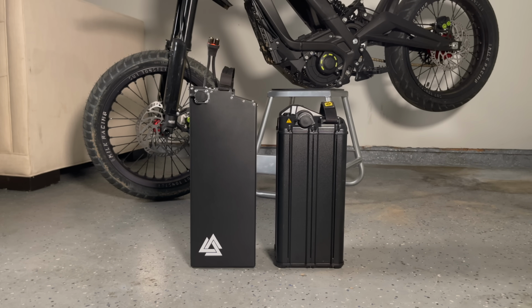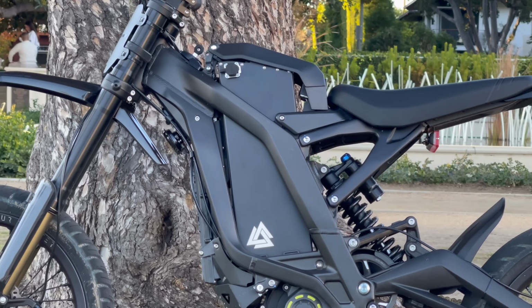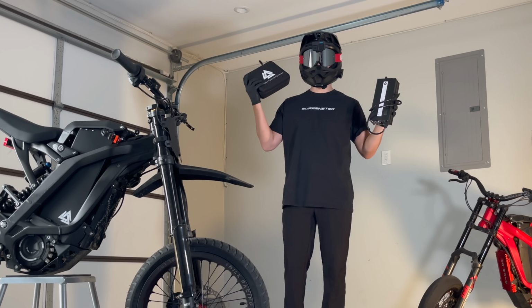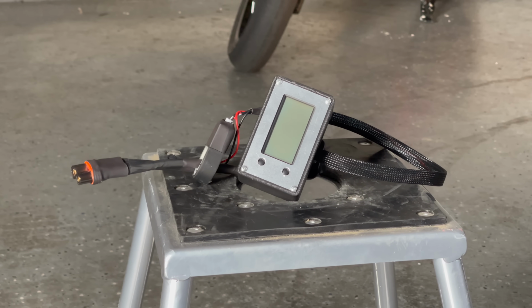This battery's a little bit taller than stock, so there is a lift kit for the lid and their new spacer looks so much better than their old 3D printed ones. You've got a choice between a 10 amp variable charger or a smaller, more portable 5 amp charger. In addition to the big display on the battery, it also comes with a display for handlebars.